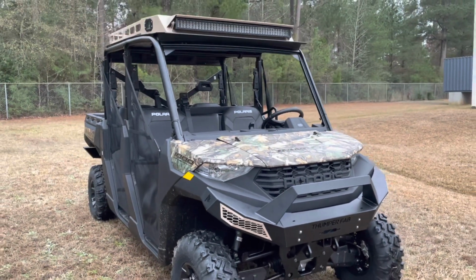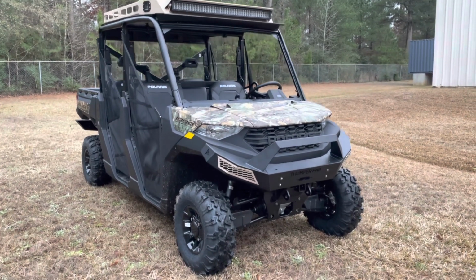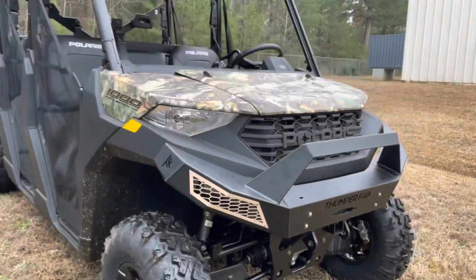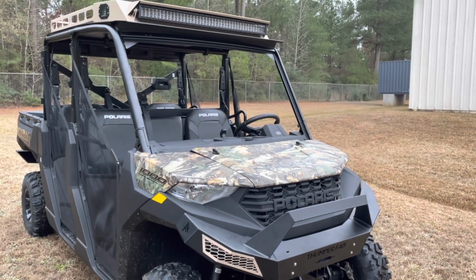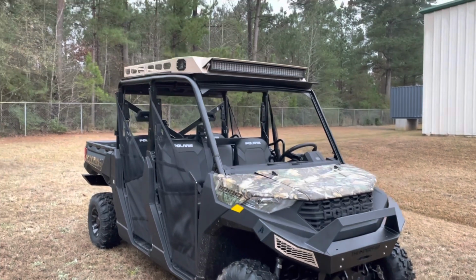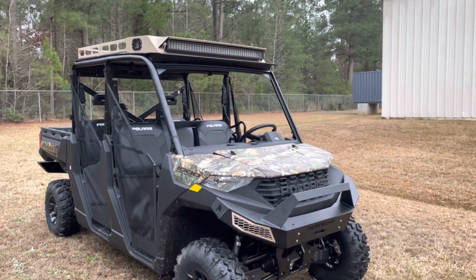Packed with some pretty awesome features, but right off the bat, you can see that there's some color customization options in the front light grills here. We got some dual row LED lights behind that grill. So you can see we've got it color matched in our military tan powder coat to perfectly match our military tan level 1 roof rack and aluminum top.